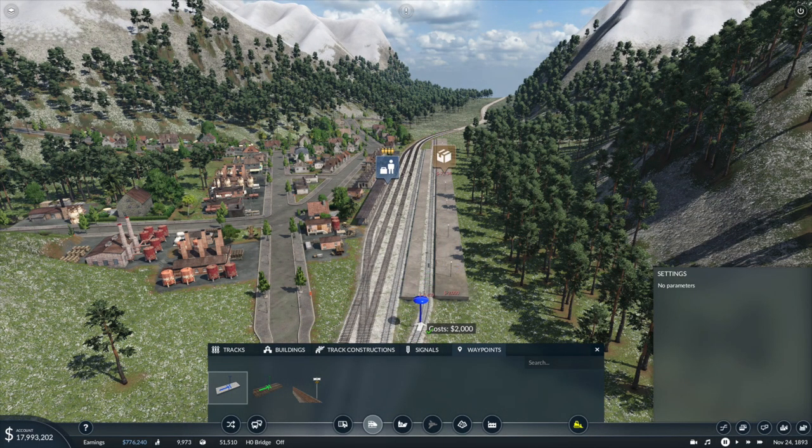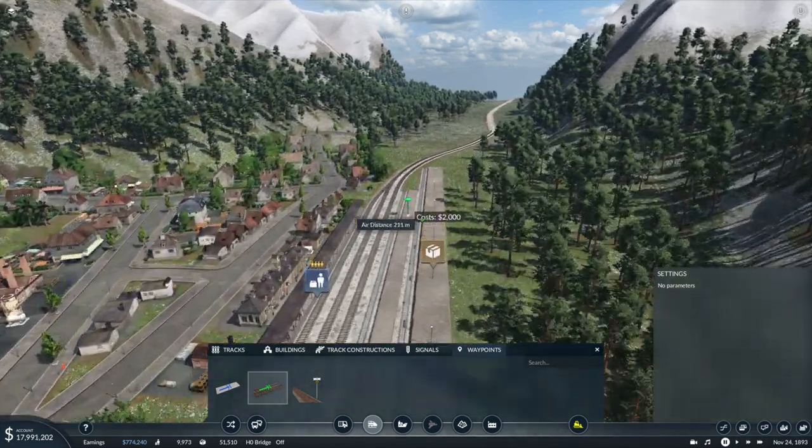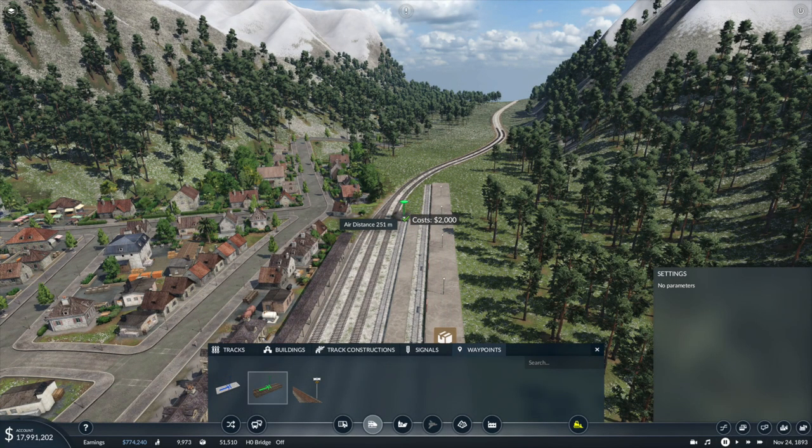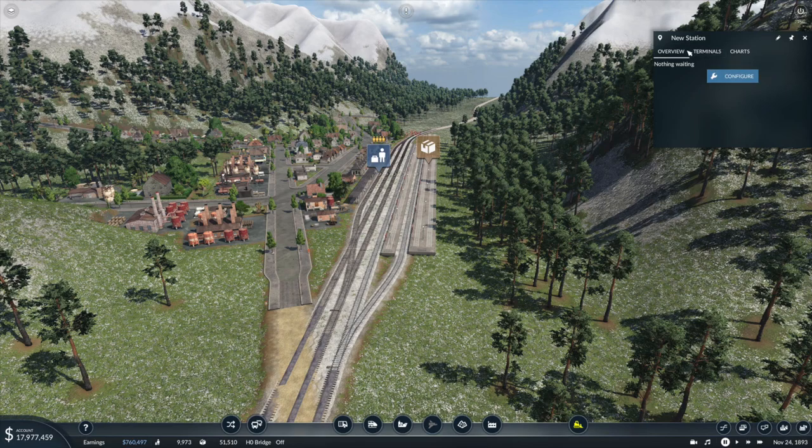And there we go. Perfect. And here we're going to do much the same. And there we are. And if we can, there we go. 250 meters, we're gonna join it. And we have a new station. We're gonna call that Banff Freight Yards.